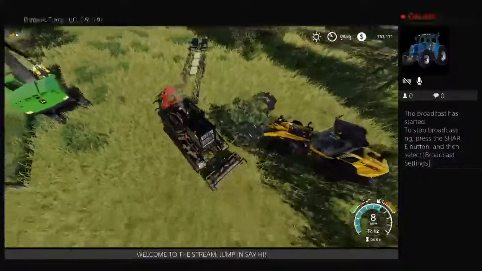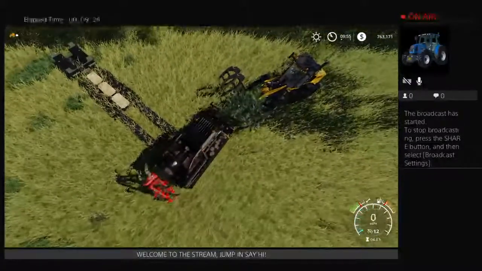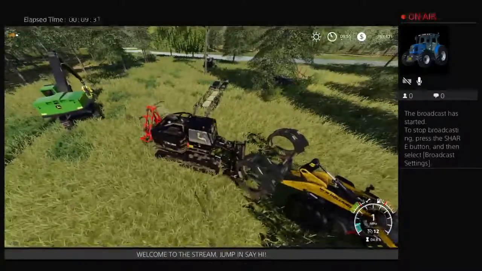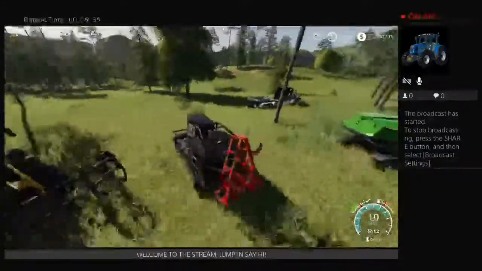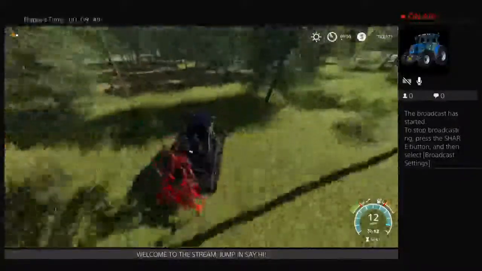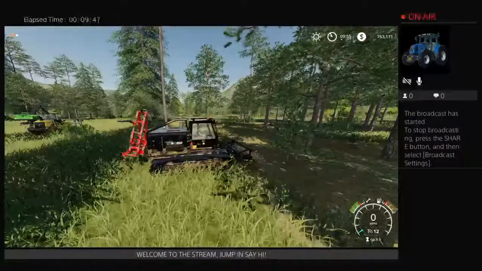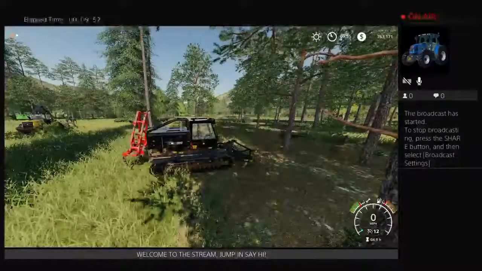We'll get rid of this one, if I can even get to it. Yep, I can. But we're going to get rid of these little teeny tiny ones in this area. I'll go over here. Here's another little one. I mean, I could turn them into wood chips, but wood chip prices kind of suck in a sense.